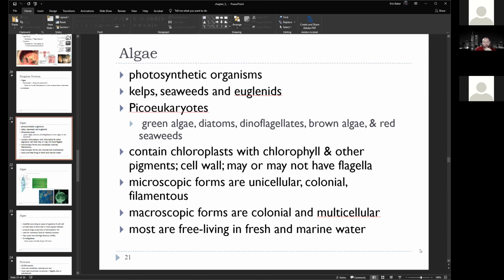Most of these, if not all of these, are considered photosynthetic, but not all of them are green. Kelps, seaweeds, euglenids, pico-eukaryotes, they have a variety of pigments. Some is chlorophyll, some are not. Some are strange compounds that look green or blue, or they look brown, but they're not chlorophyll. Some of these are phycobilisomes, so that's your phycoerythrins and such. Some of these are photorhodopsins, so you can even see purples in here.